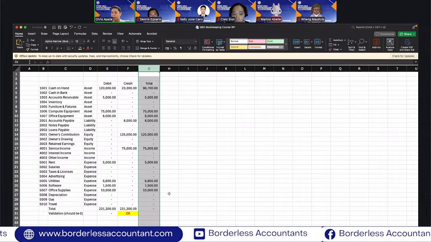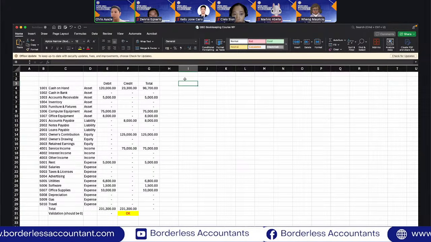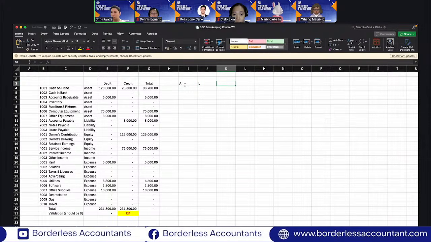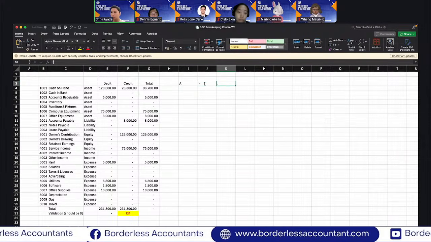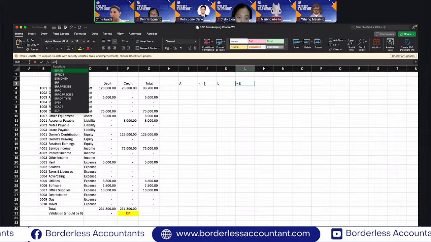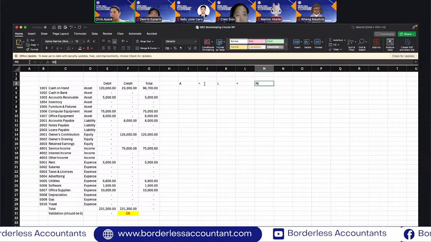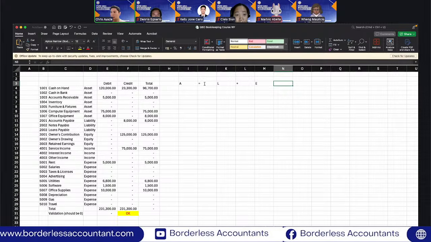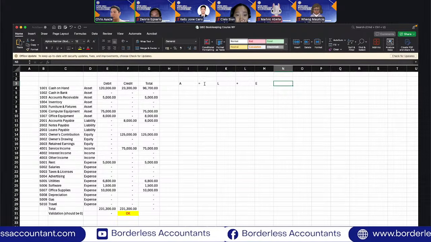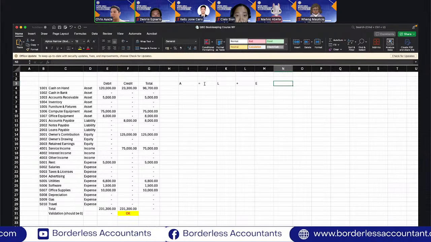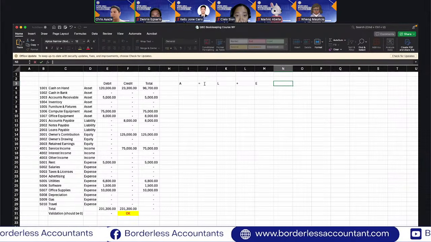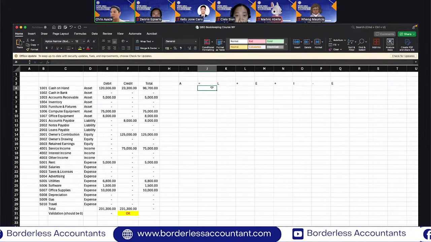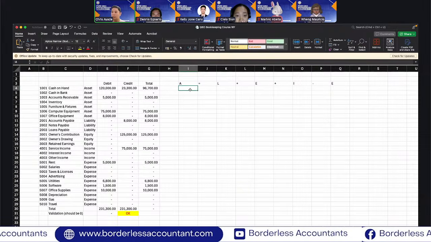Right, so let's check our accounting equation, okay? So asset, liabilities, as we said, assets equal liabilities plus equity. Then your equity, let's break that down into income and expenses. So plus income minus expenses. Okay? So let's put in your total assets.